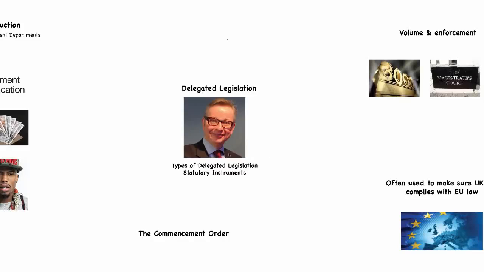So here we go with the third of our videos and the second about the types of delegated legislation. And this video is going to talk about statutory instruments, as you can see here. And I've got an image here of Mr. Gove. Mr. Gove is currently our Education Minister. Now, I'm not putting Mr. Gove's picture there specifically because it's him. I'm putting it there as a reminder that statutory instruments are about the work that government ministers do. So statutory instruments are made by government ministers, and we're going to look at that process as we work through.